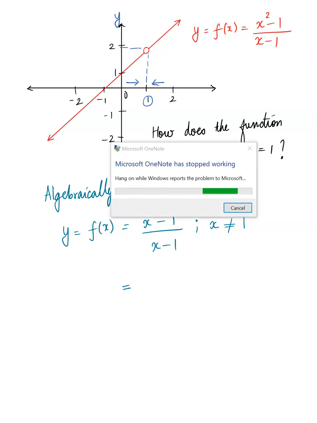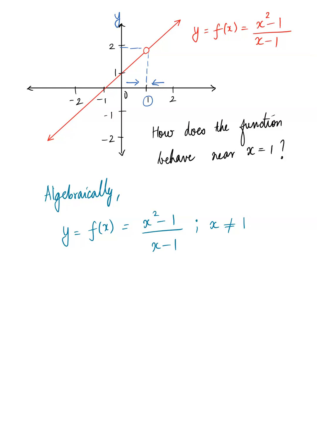So what happens is we have now x squared minus 1, which is the difference of squares. So that will be x minus 1 times x plus 1 divided by x minus 1. And keep tagging this restriction along. And then you can see that x minus 1 matches with a factor above. And so you are left with x plus 1 with the restriction x is not equal to 1.